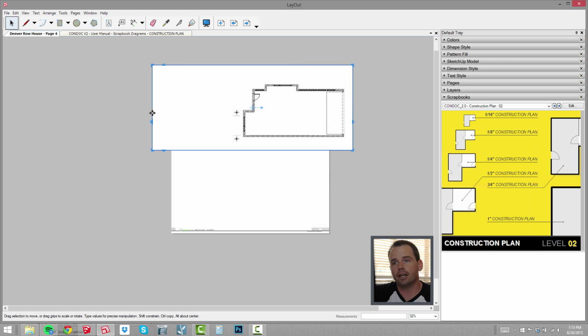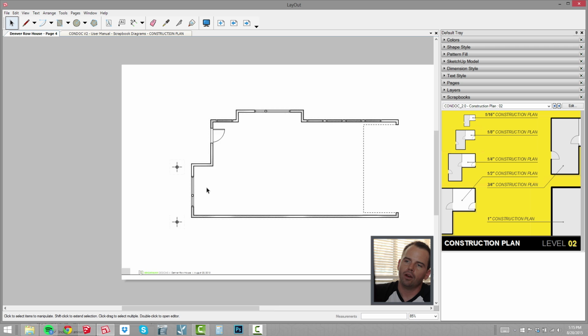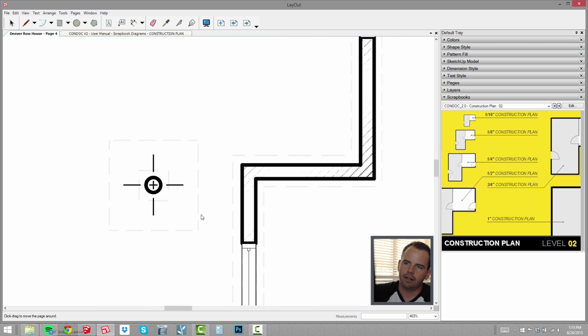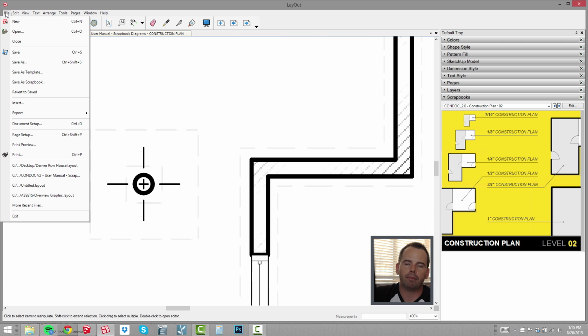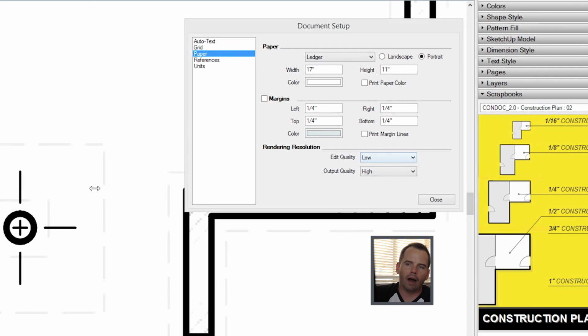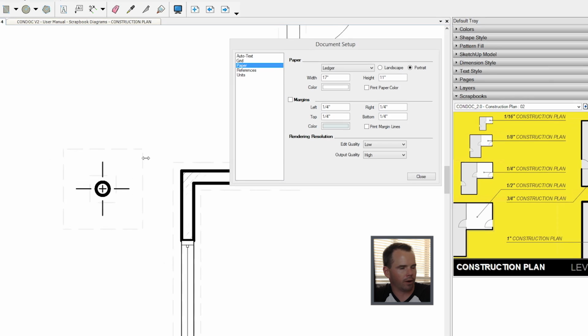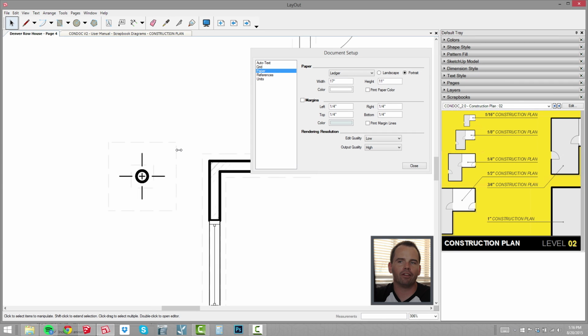Another good tip here, let me get our foundation plan dialed in like that. When I zoom in on this, it doesn't look so hot. That's because I keep my paper settings at the lowest quality. As I'm working away, I want to keep my edit quality low and my output quality high. It's one of those settings similar to auto render where, if you're not aware of how this works, you can really set yourself up for some lag time. If you're doing it right, this is an extremely fast system.